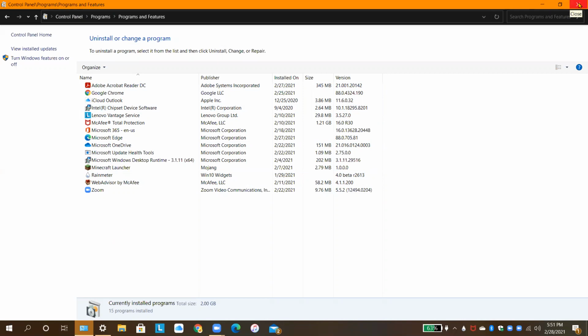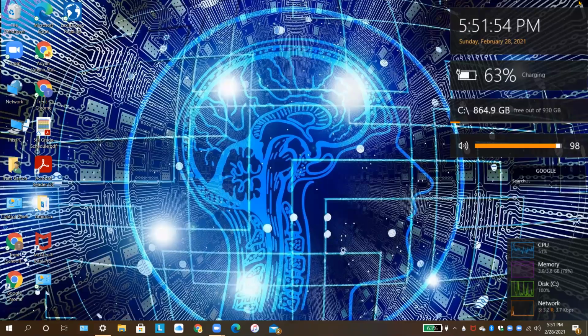The next one is similar to the last one: deleting old files on your computer. This will help if your computer is slow or you're running out of space to put your files. All you need to do is go to the File Explorer, then locate some files you want to delete. I recommend going through all your documents, pictures, and files on your desktop that you don't need anymore. Once you find a file that you want to delete, right-click on it, then press delete.